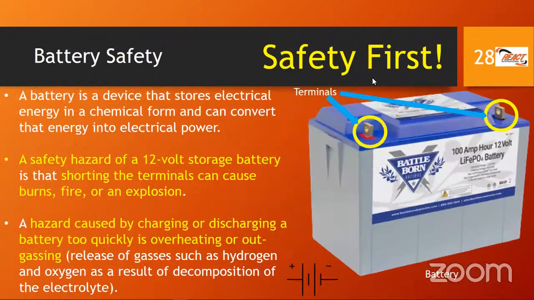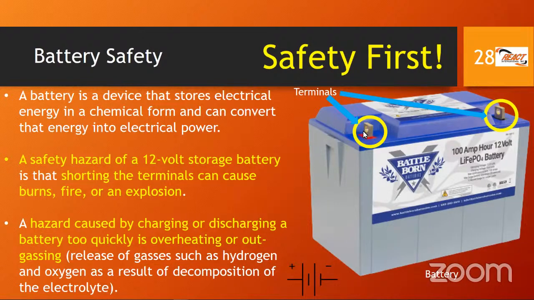Also for batteries, we need to be safe when using batteries. So this is a battery. It may look like one that you'll find in a typical car. So we may say this is a car battery, right? So hams may use batteries like these. These are very resilient batteries, very lightweight, and they carry a lot of power. But what are we using the battery for? The battery is to supply our equipment with power, right? It uses chemical energy and delivers power to our equipment.